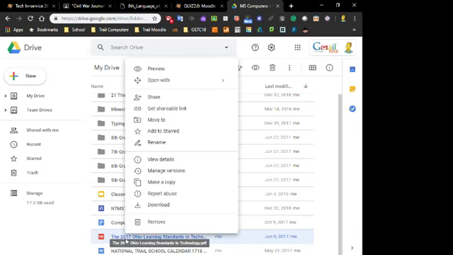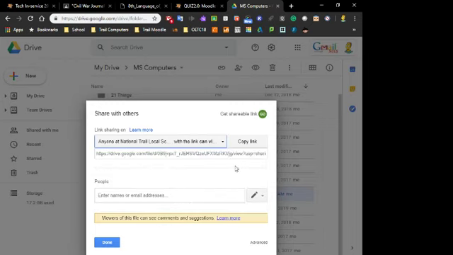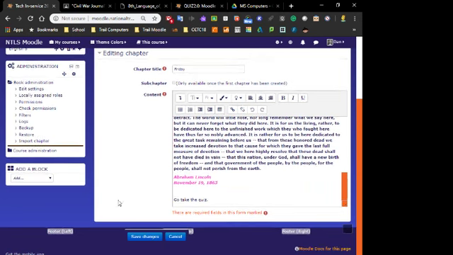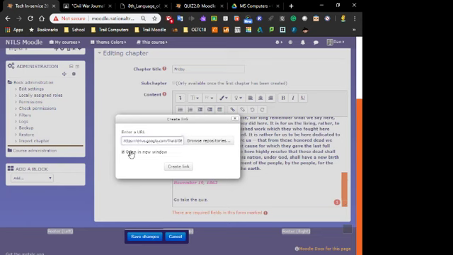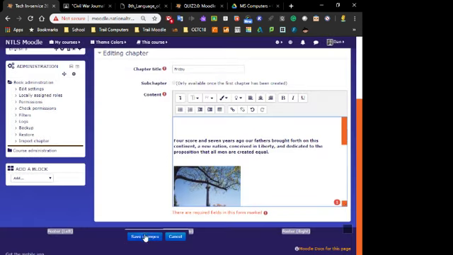I go up to share, and under share I go for shareable link. Under this one I say that they can view it, so anybody at National Trail, that's what I've set up. As you can see, anyone at National Trail with this link can view this particular item. I click this link, say copy, and come back in here and go into edit this one, and pick anything that I want. I'm going to just pick this and put this particular link in here, tell it to open up in another page, say create, say save.